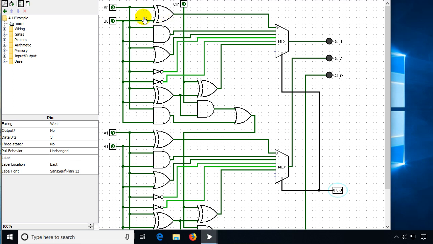What operations? This is not a too complicated circuit. For A and B, the first operation is this XOR, or exclusive OR, which is fed into the first input of our multiplexer. Remember, the multiplexer takes multiple inputs and converts them to one output. If we have a 0 selection, we're selecting our 0 input, so it's going to do an XOR for A and B. The second one is just a simple AND logical operation. The third one is a simple OR.